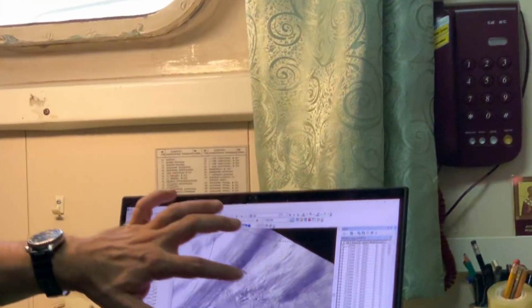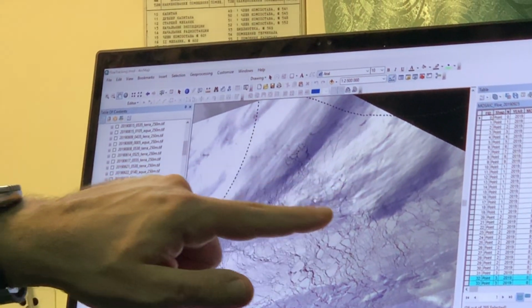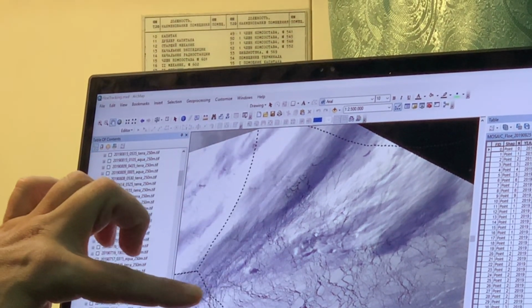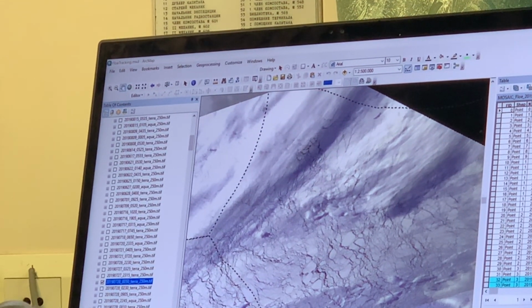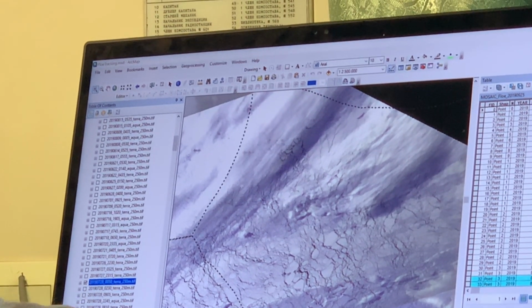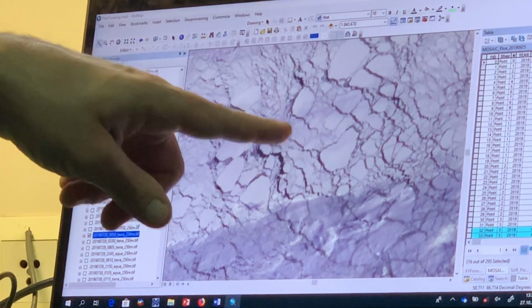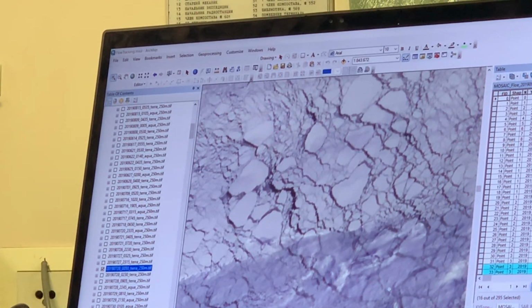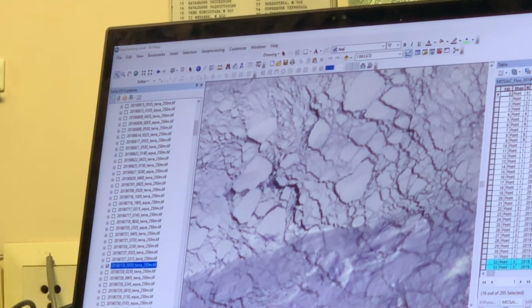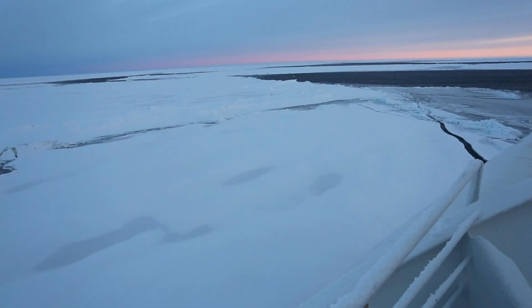You can see here in the very top, in the northern section of the image, the clouds and the shadow on the ice. But here in the southern part, one can see the individual floes. And I'll zoom in now. In principle, on a cloud-free day, one could use this kind of satellite data to identify the most suitable floe. A suitable floe for us is, for instance, a rather round floe, simply because it has a reduced tendency to break apart, while others, like this one here, with lots of edges and so on, break apart more easily.